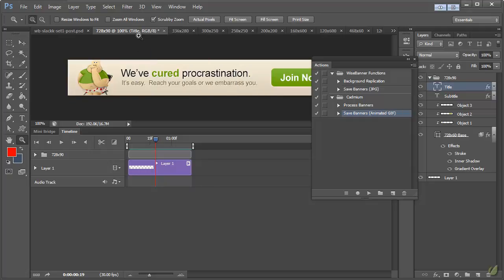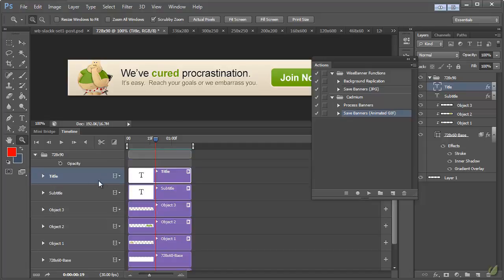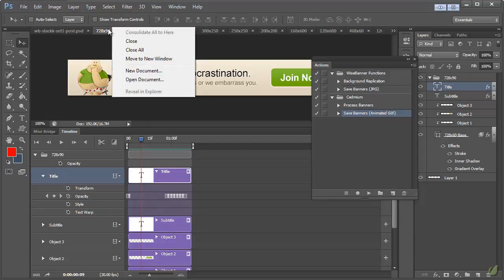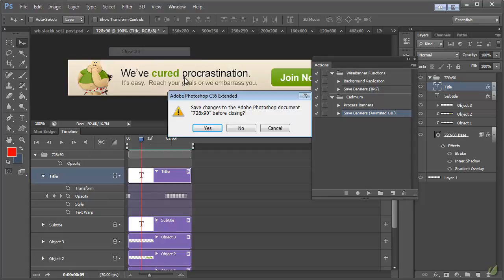Oh, also, if you wanted to save these individually as PSDs, that way you can go ahead and modify these further. Because as you can see here, we have the keyframes and all this, and we could manually do other things in terms of animation. So that is it. Let me go ahead and close all of these.